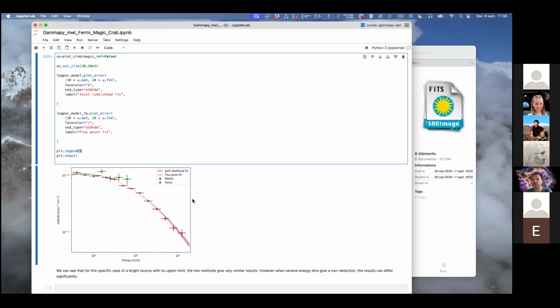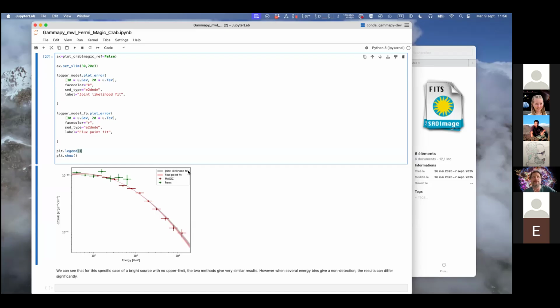It might be that for your given source, only VERITAS has published the relevant data points, and you need to work with the flux points. In that case, you can combine Fermi with VERITAS, etc. In an ideal world, you only want to do a joint likelihood fit. Sometimes you don't have access to the raw data, and so you have to live with that.